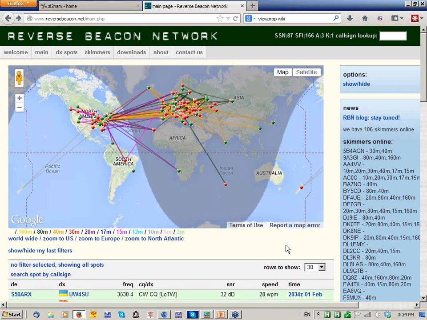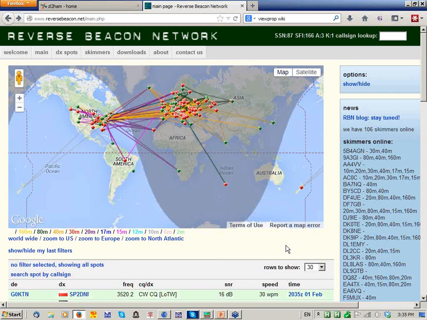Other situations of that sort: the big multi-ops now feel they can't live without it because it gives them too good a shot at not missing anything. I don't think there's anybody who's not using it in the highly competitive multi-multi category. I don't know if it was that same instance, Pete, but I know with Frank they caught an unusual JA opening on 15 meters in the middle of the night. It's one of those things they wouldn't have caught had it not been for the skimmer.